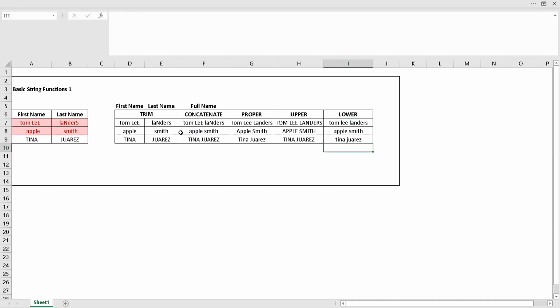Okay, so this is important, especially when you are doing some aggregation from your data, especially trim, because you cannot look up values if, well, I mean, you can, but it's not going to work looking up the values with extra spaces, because you have to identify where the extra spaces are.